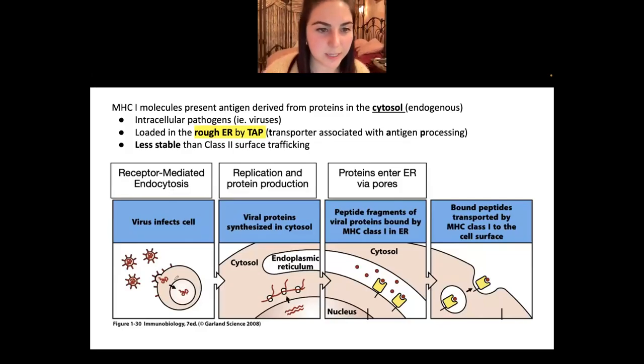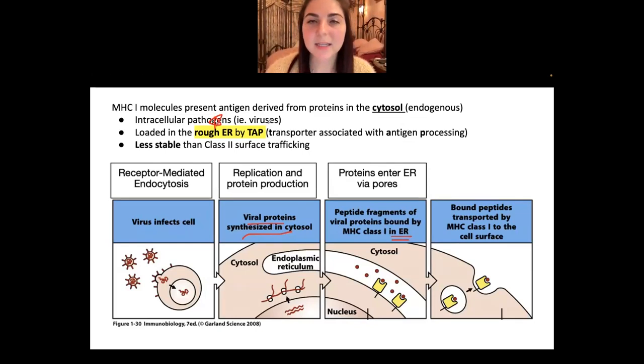It's okay if you don't know what that is. It's not a big deal. It just comes in. It just gets engulfed. It comes in, and it releases its antigen into it. So the cell itself is going to basically break down this protein that it just injected. So viral proteins are synthesized in the cytosol. The cell is going to basically break down these viral proteins and then load them onto MHC class 1 in the rough ER.